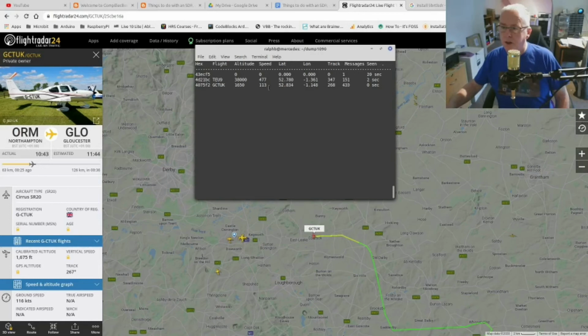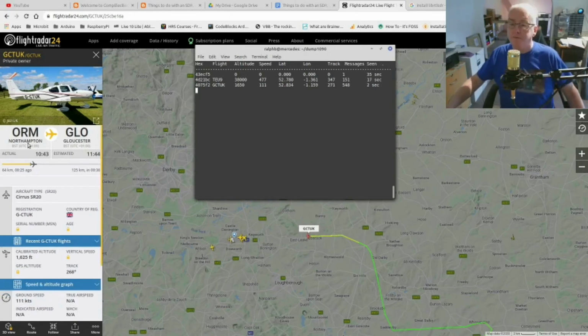So we can see that this is the signal he's sending out, coming directly from his aircraft to my SDR radio. So it's 112 knots, and there it's showing 112 knots, which is 129 miles an hour. Basically add 10% to get miles an hour.